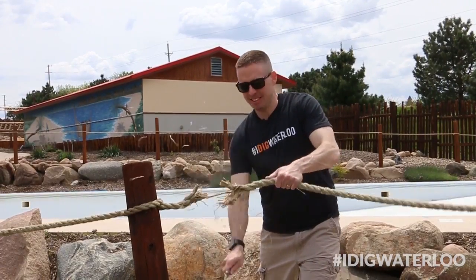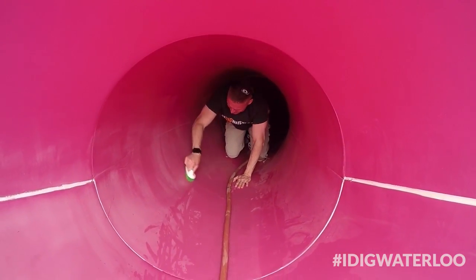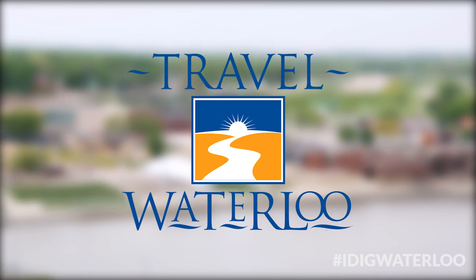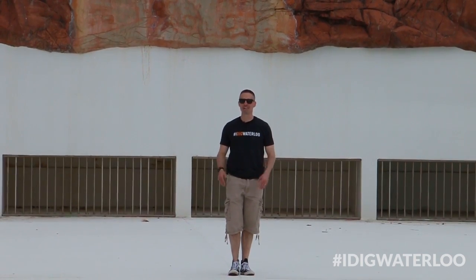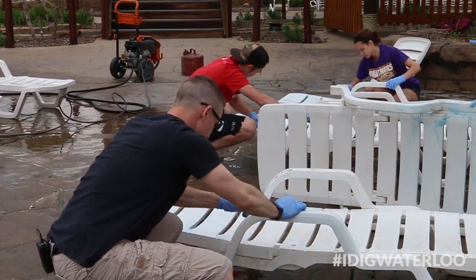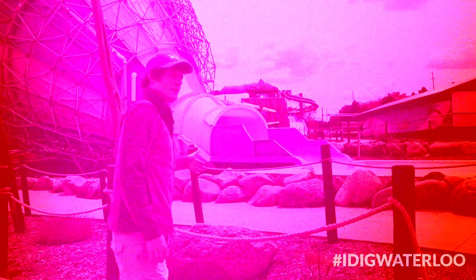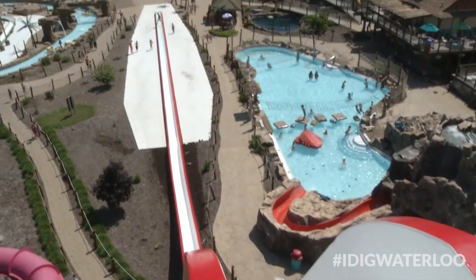On this week's episode of Travel Waterloo, the staff at Lost Island Water Park put me to work getting ready for opening day. Right now I'm standing in the wave pool which will soon be filled with 285,000 gallons of water. Before that happens, there's a lot of work done behind the scenes here at the water park to get the park ready for you. Lost Island's aquatic director Matt Nieman said it's always all hands on deck to get the park ready for the season, so he wasted no time in putting me to work showing me how much elbow grease it takes to get the park to the pristine state you see on opening day and throughout the season.